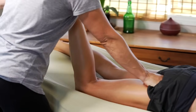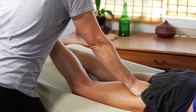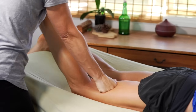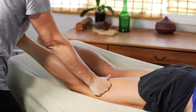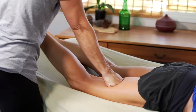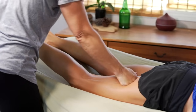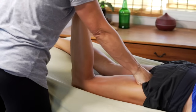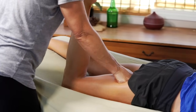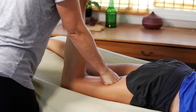For my next trick, I'm going to offer a couple different demos for how to get a little bit deeper into the hamstrings, and the first one is a quick and repetitious pin and stretch. I'm using a soft fist to pin down different areas throughout the hamstrings and using my left hand to extend the knee, which lengthens the hamstrings. And the pace at which I'm doing this inhibits the muscle's desire to contract back down. So I'm shifting the way the muscle communicates with the brain.